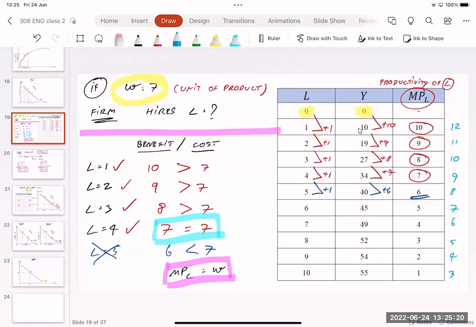What does it mean? If the real wage equals 7, and this time MPL is increasing, 7 is here, it means that the firm is going to hire 6 labor. See that, 6 labor. Even though the real wage is still the same, this time because of MPL2 increasing, the firm is willing to hire more labor compared to the previous case, where at a real wage of 7 they would hire only 4. So right now they hire more, from 4 to 6, because labor has become more productive.